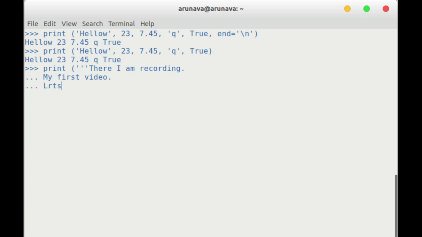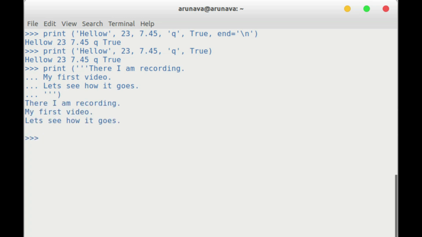Let's see how it goes. And when you're done with all the multiple lines, you end your 3 quotes and the function, and there you go, everything gets printed.